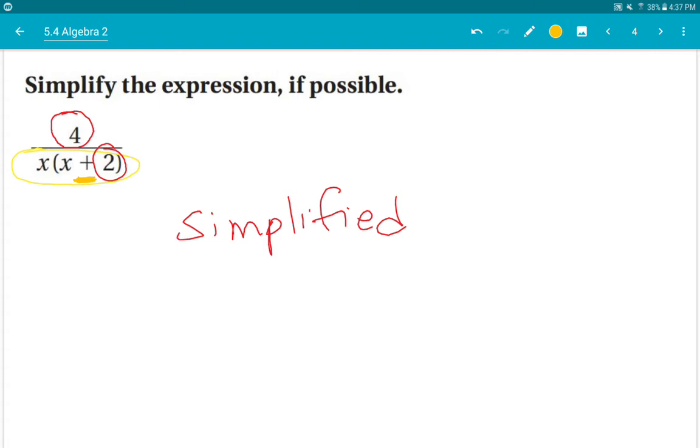Another way to think about it is anytime you see an x plus a number or an x minus a number, just think of these two terms being married, okay? You cannot separate this number from the x, and you cannot separate the x from the number. If you see an addition or subtraction sign, those two terms are married, so the only thing that's going to cancel that factor out is the same exact factor in the numerator and denominator. In this case the 2 is married to this x, so we can't split up the 2 with the 4, okay? So we gotta keep them together there. All right, so let's move on to the next example.